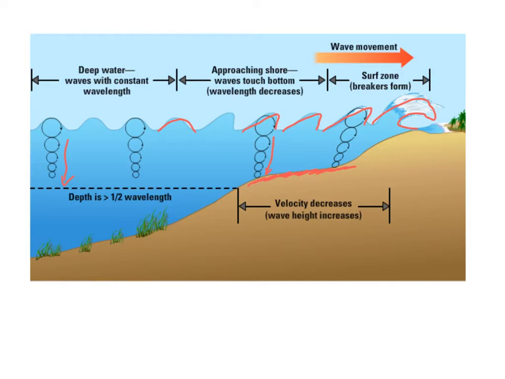So that's pretty much waves. Most waves, like we said, are going to be caused by winds that are blowing across, and they'll cause these disturbances. And as these disturbances get close to shore, the bottom of them starts dragging on the shore, and we see these waves breaking. Okay, let's move on to tides.